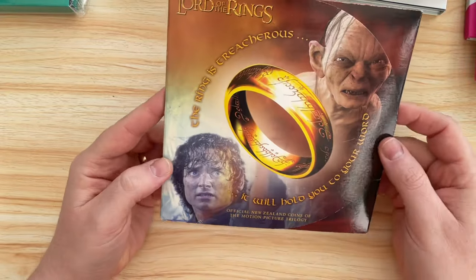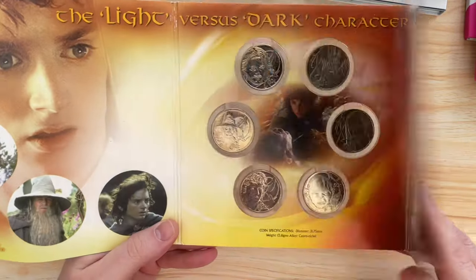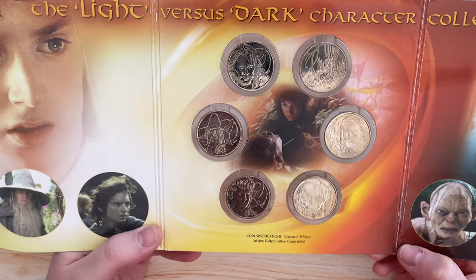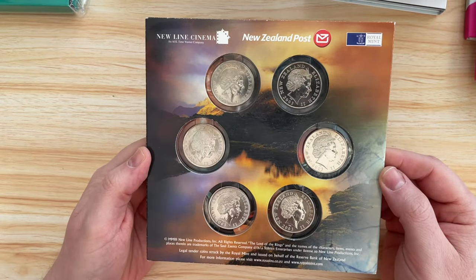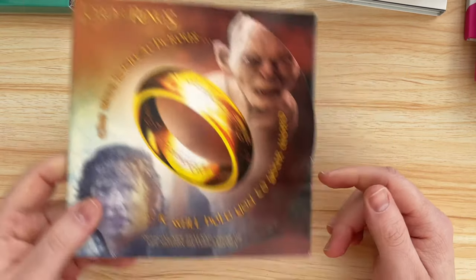This was sent in by our friend Mr Jamesy Beehoy from Jamesy Beehoy Coins - it's a set of Lord of the Rings 50 cents from New Zealand. He sent them into the PO box, so that sits on the top shelf as well. Rounding out the top shelf are the silver proofs.